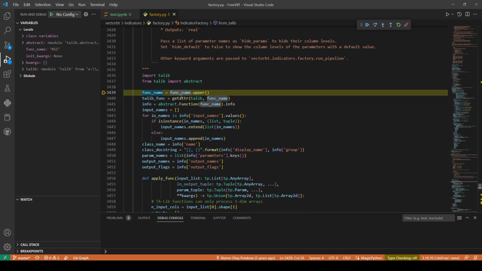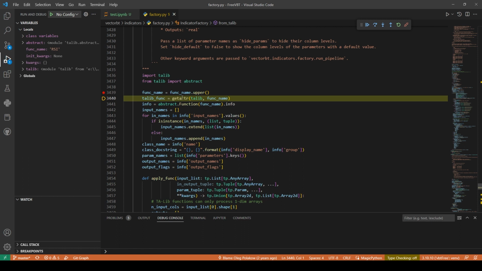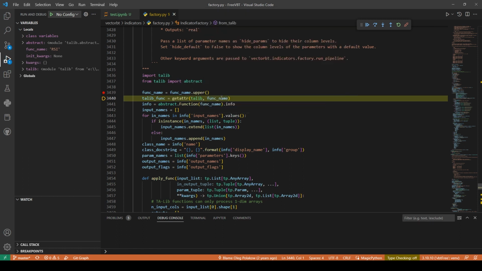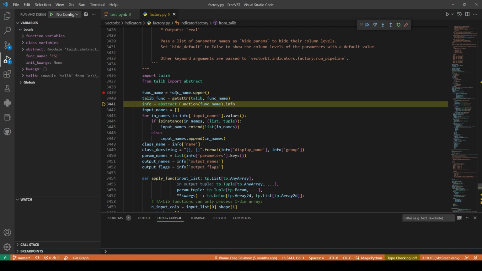So then we make it uppercase. Okay, talib function get attribute talib dot RSI. Okay, info abstract. Okay, dot function func name dot info.